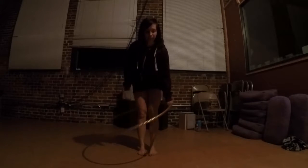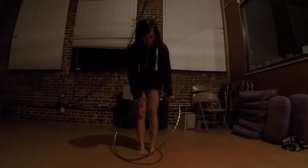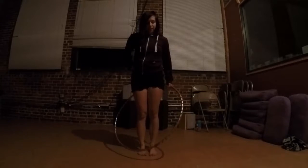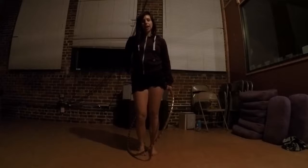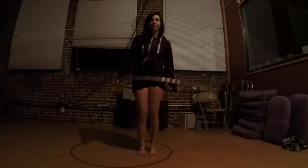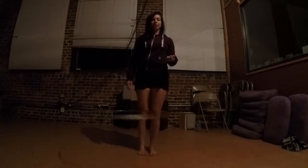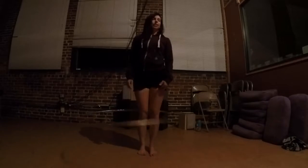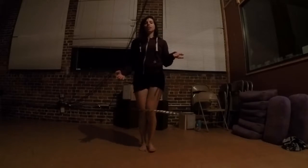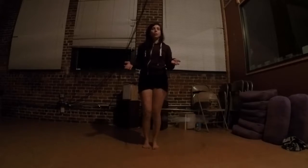So once the hoop gets down to your knees, whichever way your hoop's going, since my hoop's going to the right, I'm going to use my right leg as a push leg, my left as a stabilizer. So my push leg pops forward, out to the side and back, making this half moon shape, just like the half moon that we saw in the sky tonight. So if you're hooping to the left, your left leg will be your push leg, and your right leg just kind of bends and unbends with the motion, but all these motions are a lot smaller than you might think. So they're very nuanced.